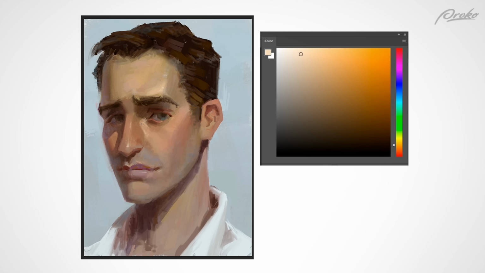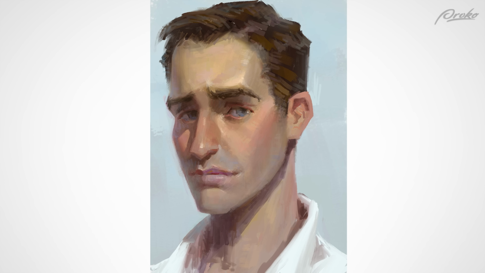Alright, so I'm pretty much reaching the end of this demo. Now, if you're doing quick studies, you could stop before this. Or if you're doing something more refined, feel free to push on from here. That part is all up to you and the purpose of the art that you're doing. I hope this demonstration served the purpose of tying this lesson together.